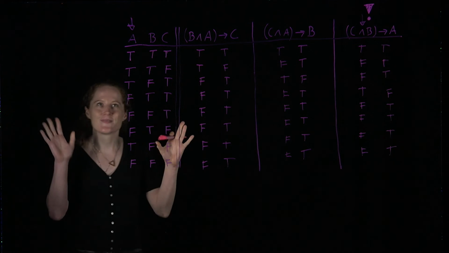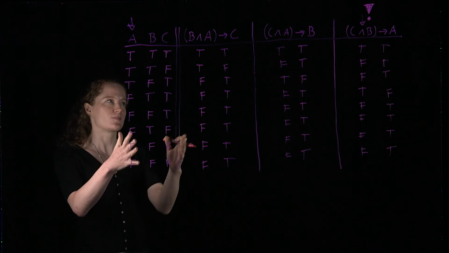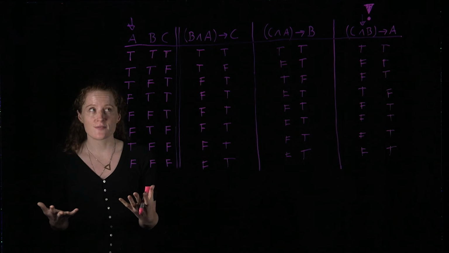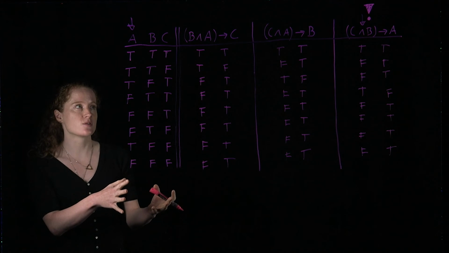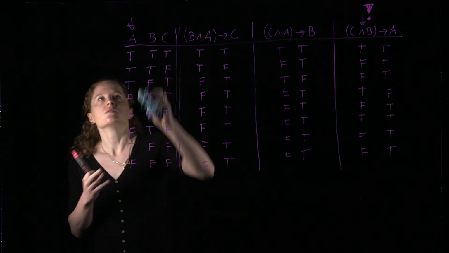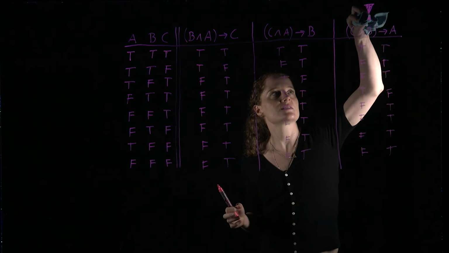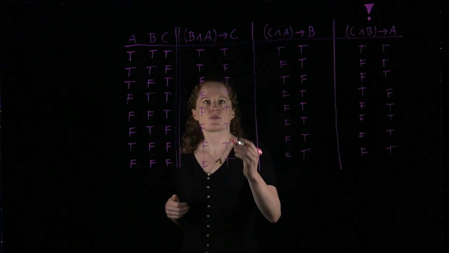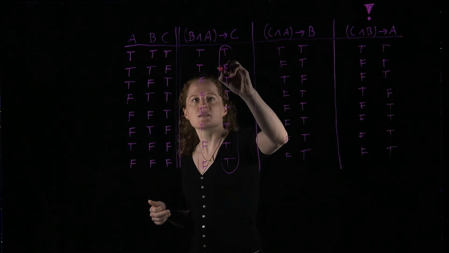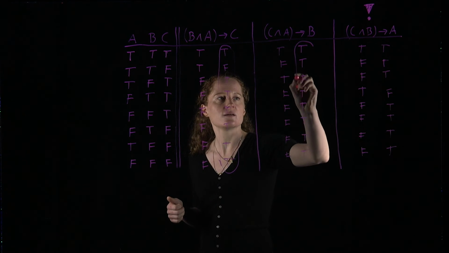All right, big step accomplished. We have constructed the joint truth table for our two premises and the conclusion. Next, we need to figure out whether every valuation that makes both premises true is also a valuation that makes the conclusion true. So what are the valuations that make both premises true? Well, we have to look at the columns under the main connectives. That is this column here, and also this column here.